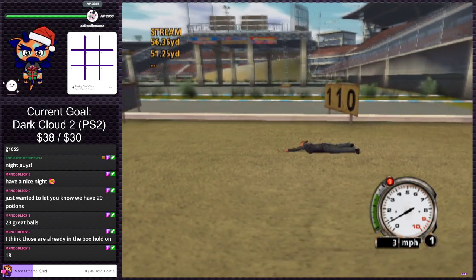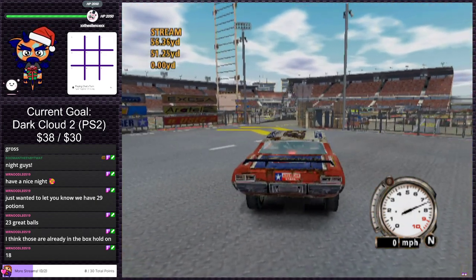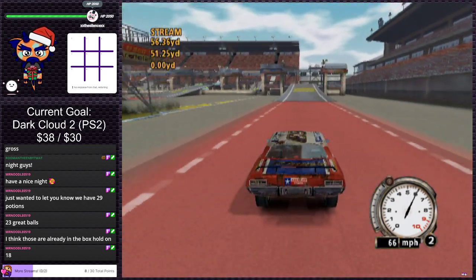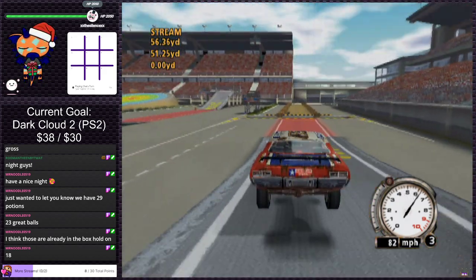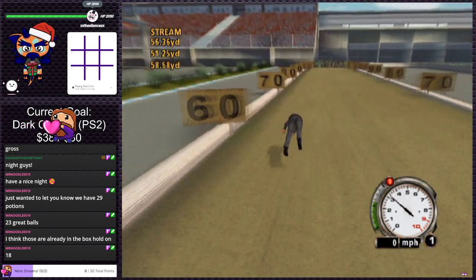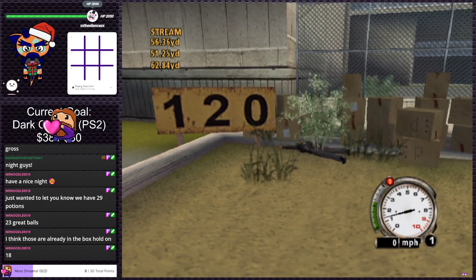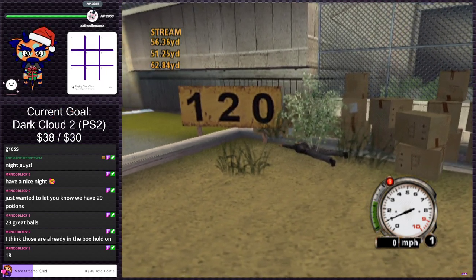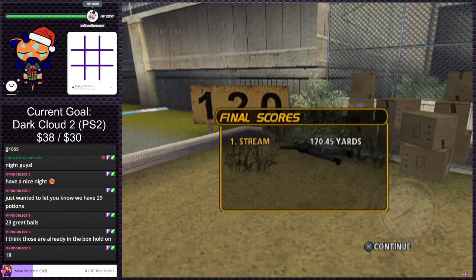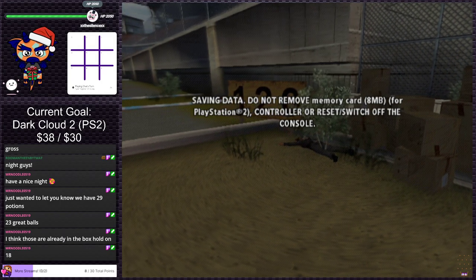So that's 100. We need 150. I don't think that's happening. I don't even think that's possible. Come on, I want to beat 60 something. Can we get 69? That'd be pretty killer. That's 60. 62. I think that's as good as we're getting, boys. Without really understanding what the hell's going on here, I think that's as good as we're getting. Wait, lose current progress. No, continue event. Now exit the menu. There we go. Might as well get that money, right?